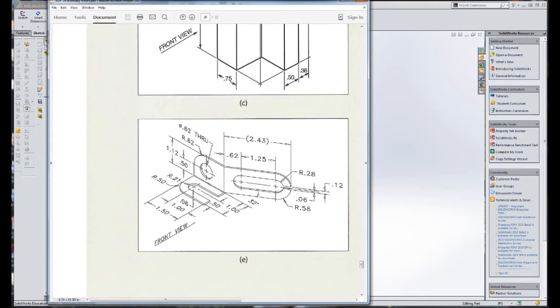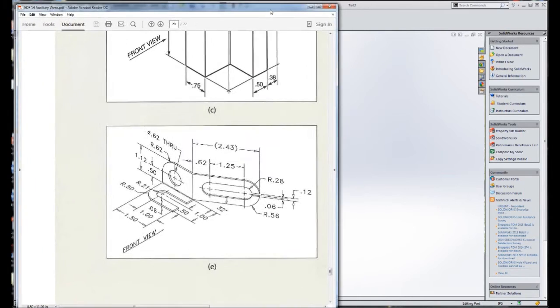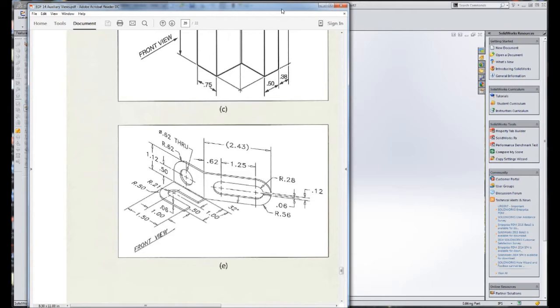But this is a sheet metal part. This is going to be the first one you're going to do. And I'm going to introduce you to sheet metal and some of the things. First thing we're going to do is we're going to do this base down here. And we're just going to do a simple base that's 1 inch by 1.5 inches.